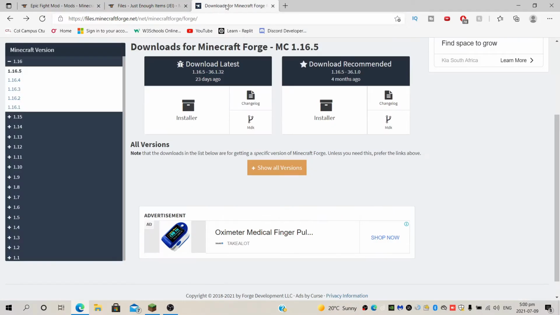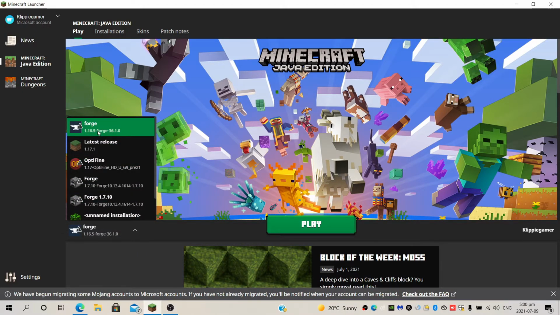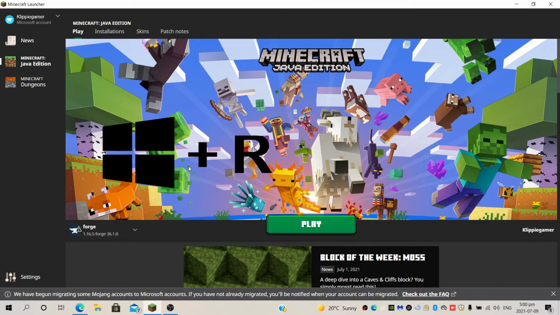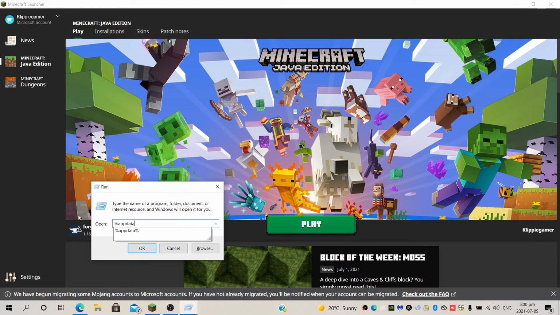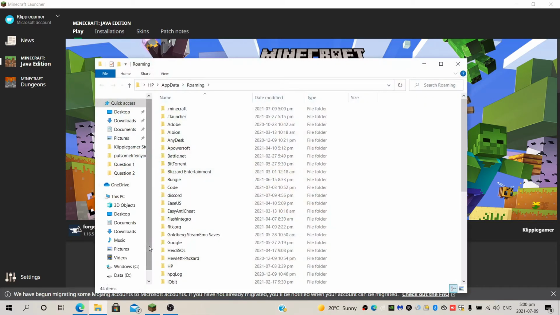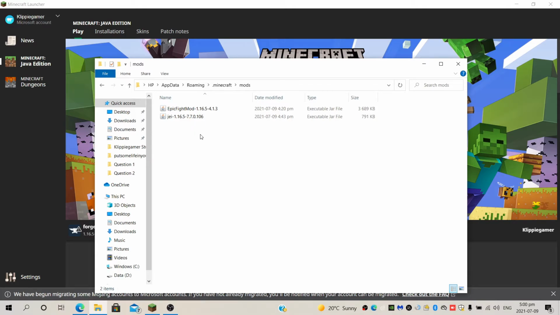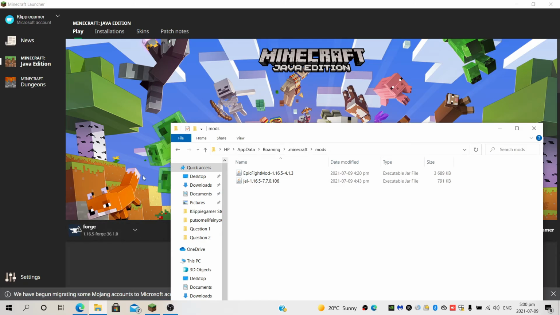Okay, so once you have installed Forge and you open Minecraft, it will look kind of like this. Over here at the left corner where you select your version, you will find Forge for 1.16.5. So click on that. Now you have Forge. So next, press Windows and R, and then it will open this run command where you need to type in %appdata%. Press OK, and it will take you to your roaming folder. Locate .minecraft, double click on that. Mods, double click on that. And over here you can store your mods. Like you can see, I stored my Epic Fight mod and the Just Enough Items mod, both for 1.16.5, and we have Forge for 1.16.5, and then we can run the game.